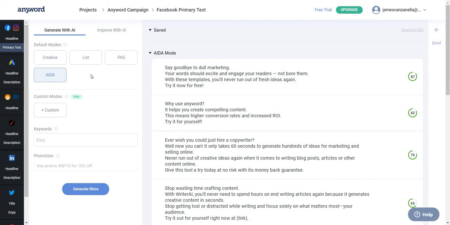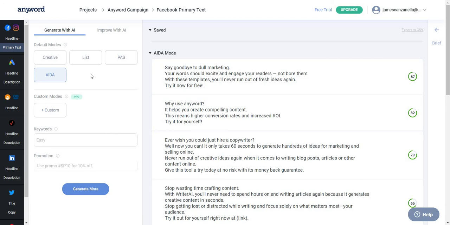I do agree. This is something I couldn't even put into words before because there's a lot of great benefits. But this is another kind of hidden benefit, I guess you could say, that you're not going to really run out of these ideas, considering the fact you can use this for any niche, any project, any type of promo, whatever it's going to be. I really like that. It's going to help you not only with copywriting, but kind of come up with those ideas, okay? Why use Anyword?